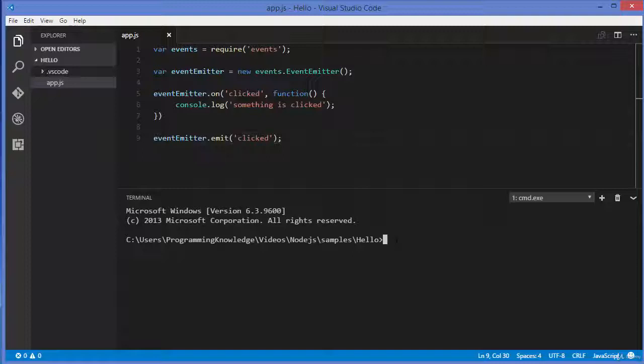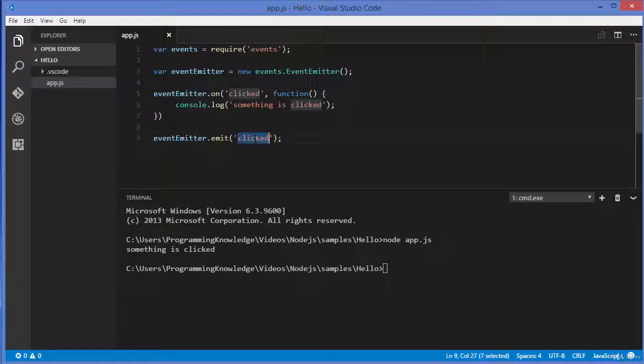Here you can run your code, and you can see we are already in the same folder in this terminal. So we just need to write node app.js and run it, and you can see something is clicked.